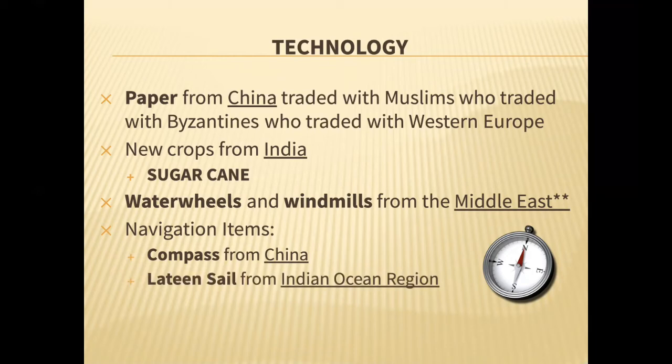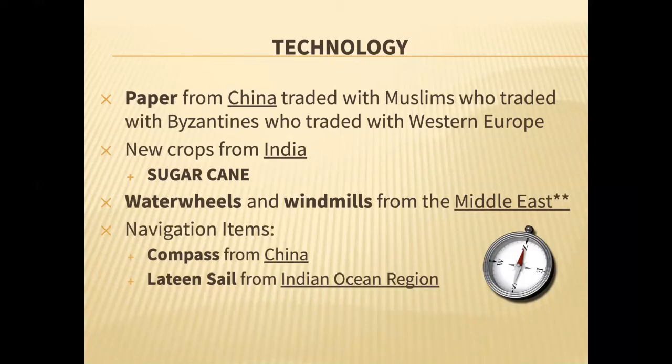So paper from China. Here we see that China traded with the Muslims, who then traded with the Byzantines, who then traded with Western Europe. So going from China, that dark brown spot at the top part of the map right here, it went all the way to here, which, at that time, we're not talking about airplanes, cargo ships, or Amazon drones flying it to your place. So to see that it could go all the way across the country showed how efficient these routes were in passing not only ideas and goods, but also technologies.